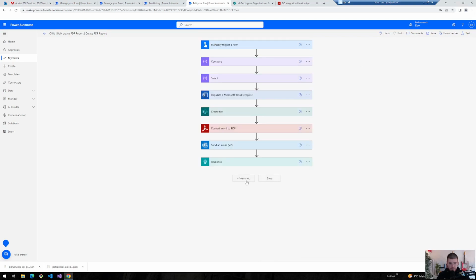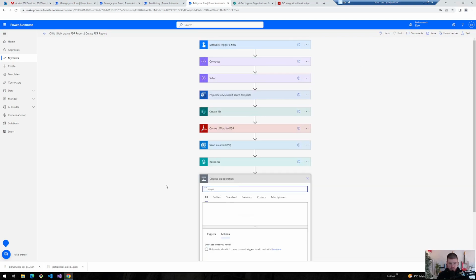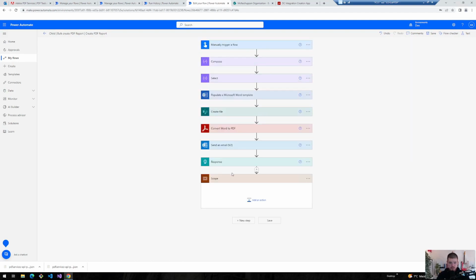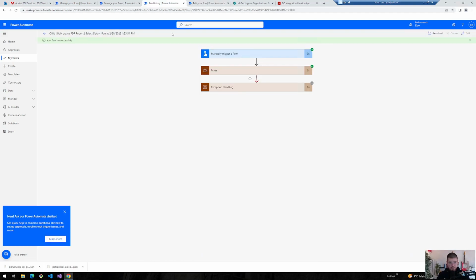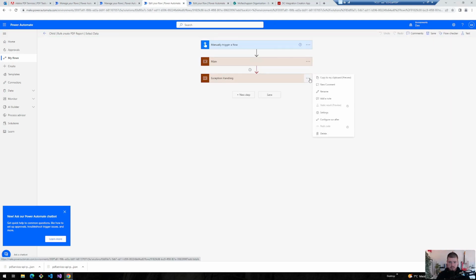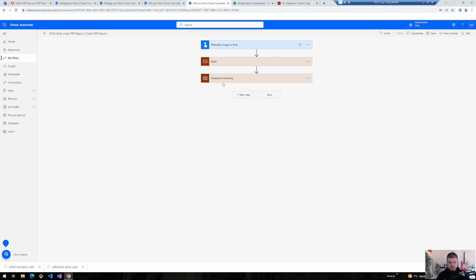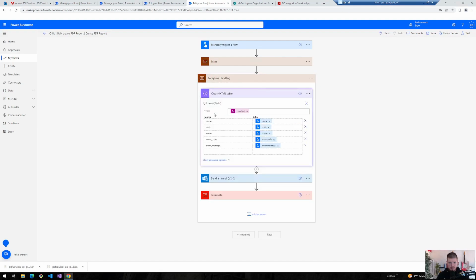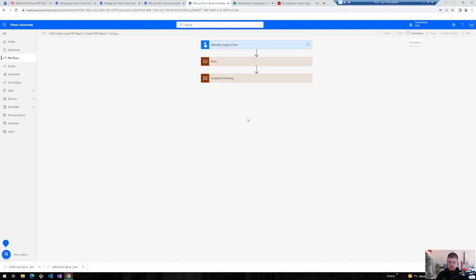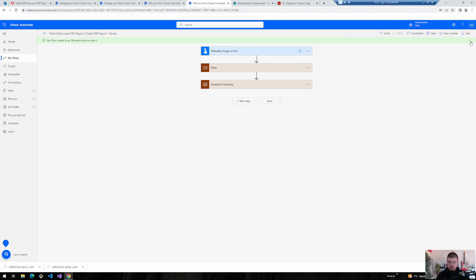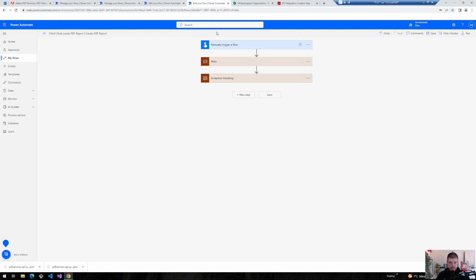And now the final step, as we did in our previous flows, we will integrate exception handling by using the scope action, the scope to the top, go to the previous flow and here copy the whole exception handling, click on new step, my clipboard, paste that in here, and now we've also implemented exception handling. Now we finally managed to create this 3-step flow, and let's have a test on whether it creates us one PDF document in the first place, and afterwards we will check if it creates us multiple PDF documents based on the data we select in our Power App.